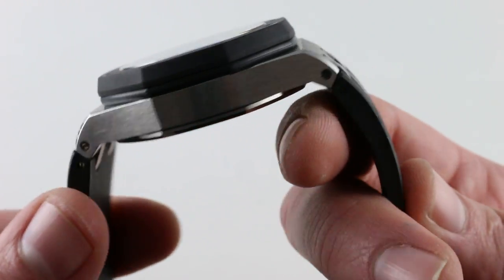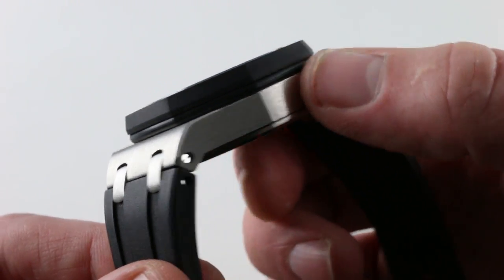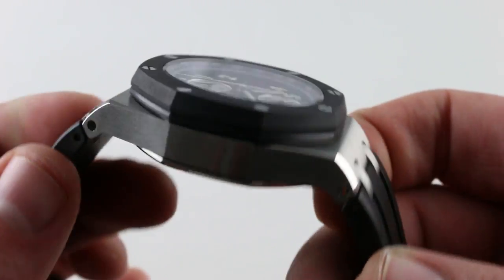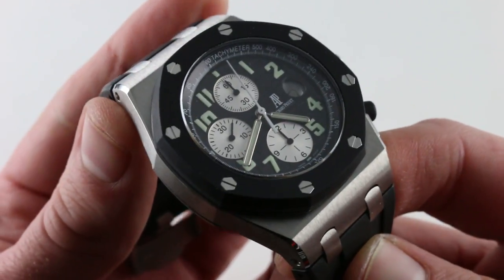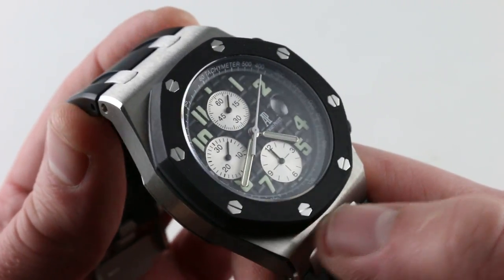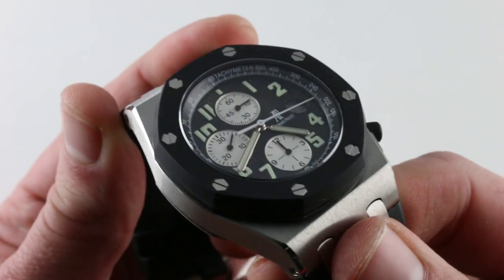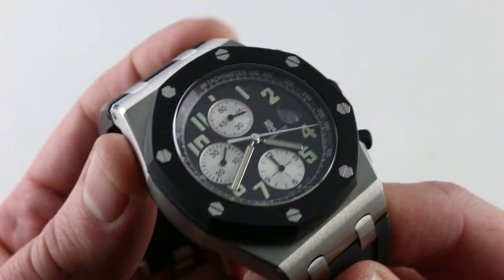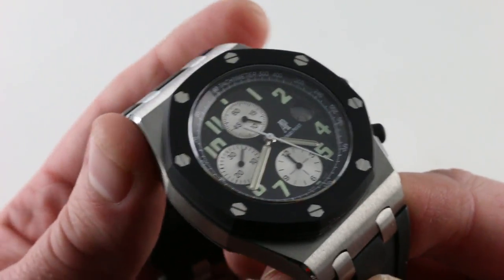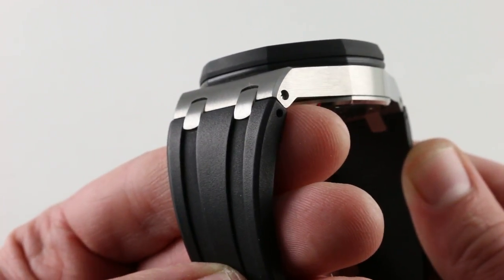The work done on the metal is as good as anything you'll find on a standard Royal Oak. Beautiful satin finish — you can see the character lines of the case perfectly melding with those of the bezel. The alignment is exquisite, the definition is superb. The watch doesn't look a day older than the day it left Le Brassus in the early 2000s. One of the happy consequences of the rubber clad bezel is exceptional contrast with the polished hexagonal bezel bolts. The bezel is in outstanding condition — the rubber clads periodically do see wear to the vulcanized sheath, and this one has probably at some point received a new Audemars Piguet bezel, because this vulcanized rubber does not look the better part of 17 or 18 years old.